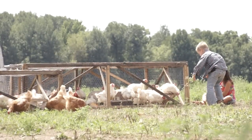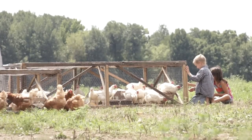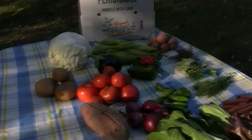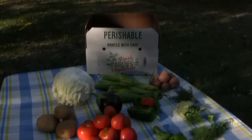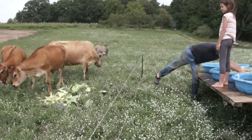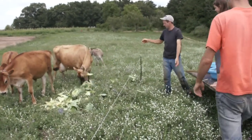CSA is important also for the support of small farmers. This gives small farmers a chance to do their marketing ahead of schedule, so to speak. It changes the model from the farm stand model, where a farmer produces lots of things, takes them to the market, and very often doesn't sell most of what he takes there, and so it ends up as a loss to him. This allows him to find those people who are concerned about eating fresh and local and all natural, and to market to them ahead of time so that he's not wasting his time growing things that no one's going to buy. So this is a good way for a small farm and a family farm to operate.